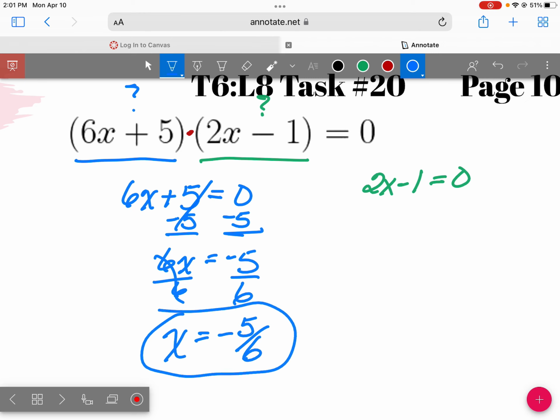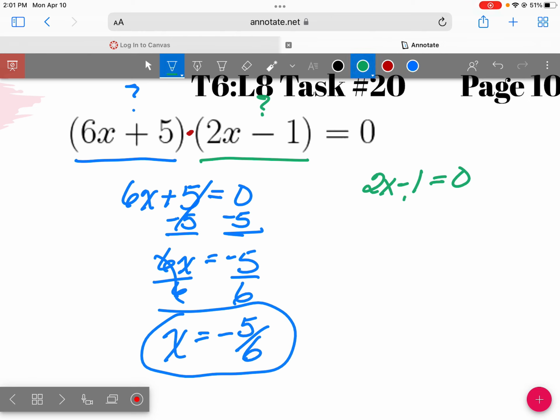Yeah. But when I distribute, I get the same answer. You will. Yes, you absolutely will. But you just did some extra steps. And that's okay. But if you can recognize this is what I need to do, then you can skip that extra step. But absolutely, you're right. Yes, you will get the same answer.